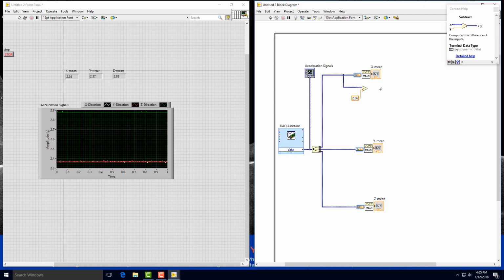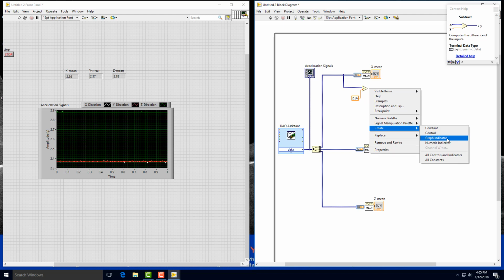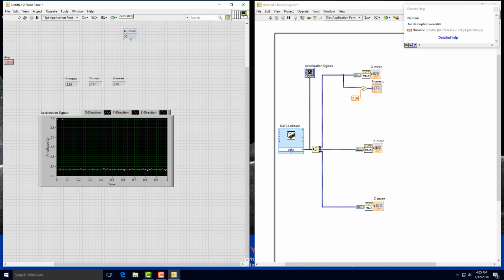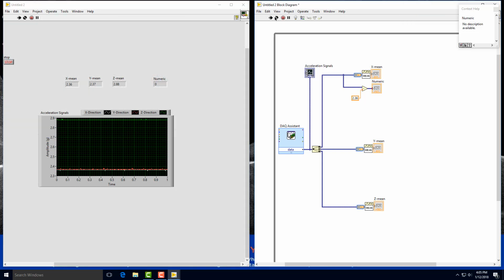And then this output, if you were to read it now, should read 0. How about we do that? So I'm going to right click here, and we're going to create a numerical indicator, okay? This numerical indicator will be here, and I'm not going to rename it because it is going to be a temporary one. And let's see what happens.